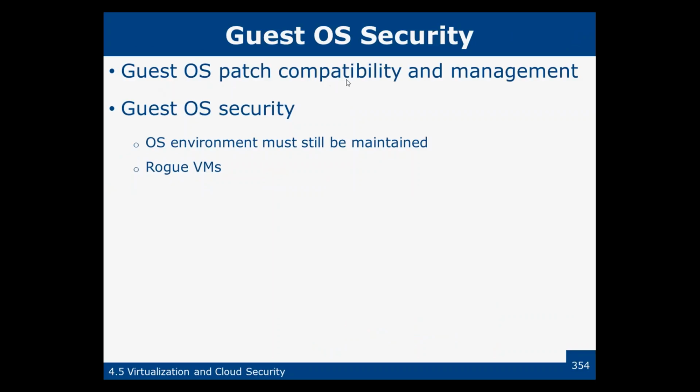The guest OS, patch compatibility management, the guest operating system has to be compatible with what the server supports. The operating system environment's got to be maintained. We have to continue to update the systems as we operate them, just like you would a regular machine, because it becomes a regular machine. It's just something that is sharing the hardware of the device that it's running on.